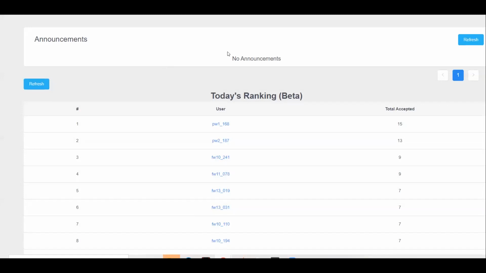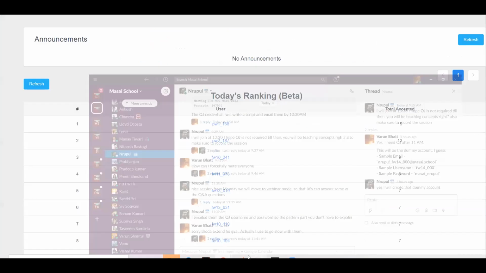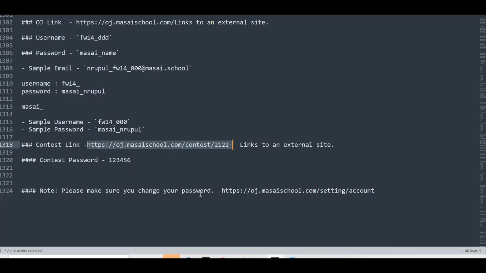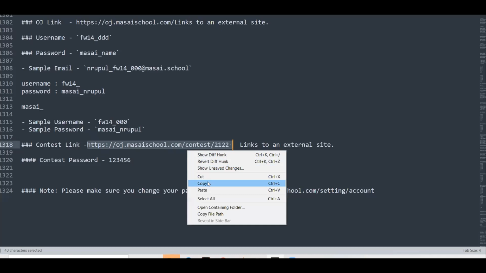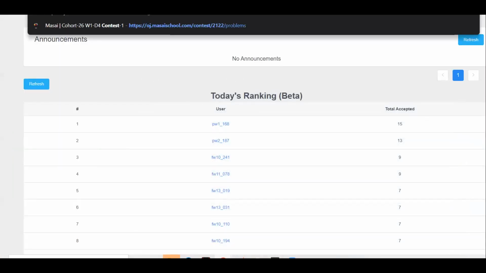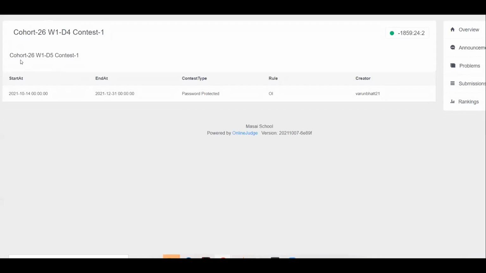If it is showing this, here it will show you the password, but I have already put the password, and that's why it is not showing here.